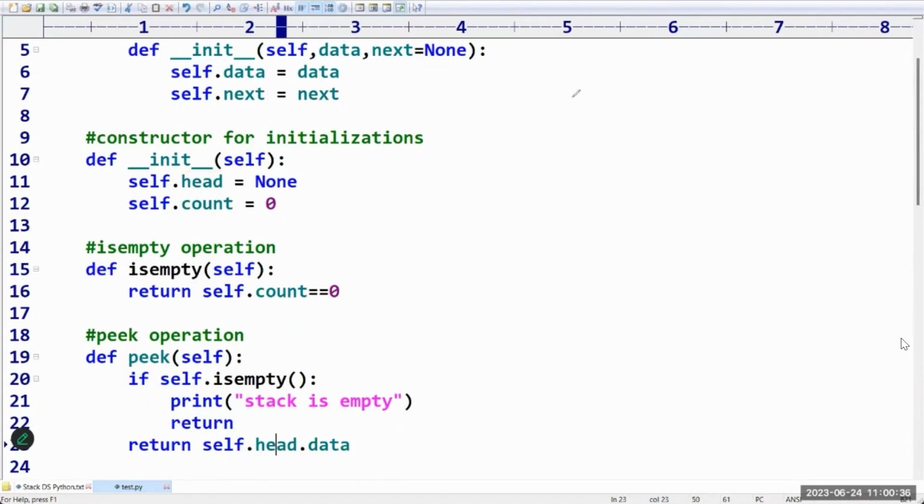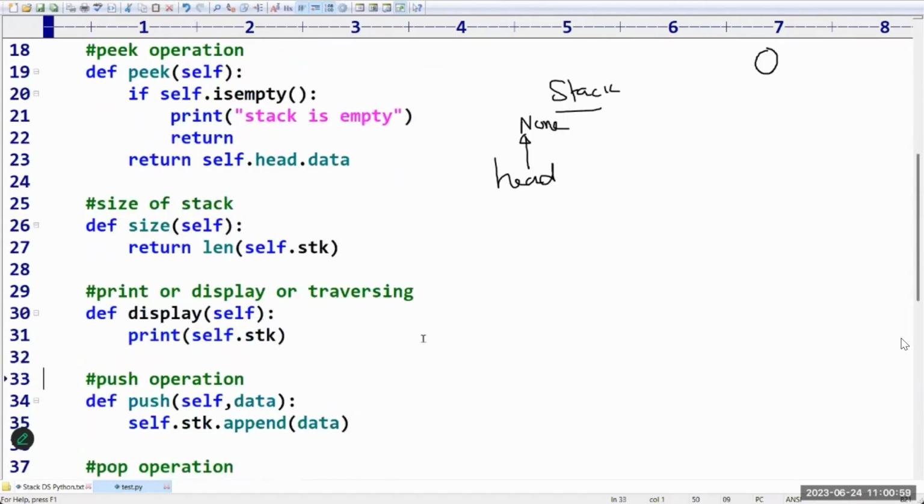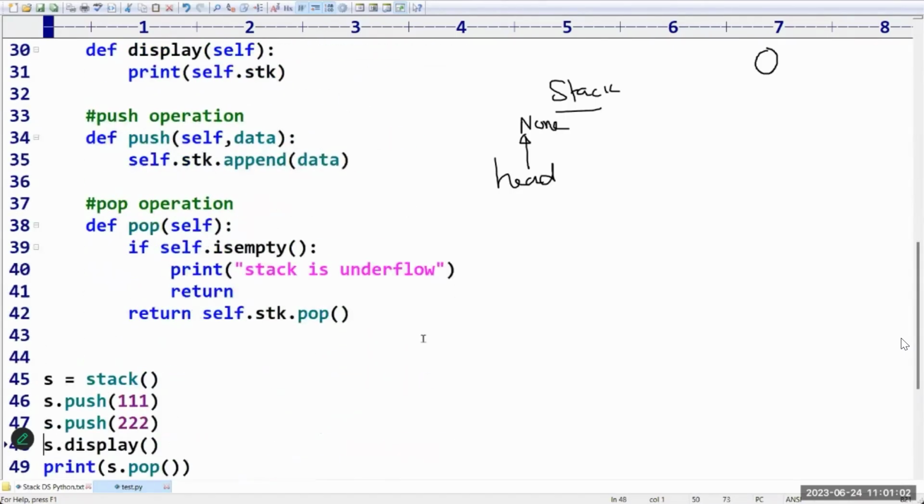Consider, sir, here I'm going to represent a stack data structure by using a linked list. Initially we created one special pointer called head. That pointer is always pointing at None, and the number of elements present in the linked list is 0. That is a stack. Now consider we have to perform the insert operation. The insert operation skeleton is already there, right? What is that? Is it a push operation or not? Yes. We have to write code for pushing the data.